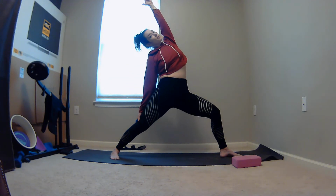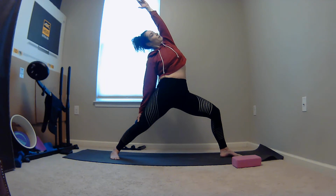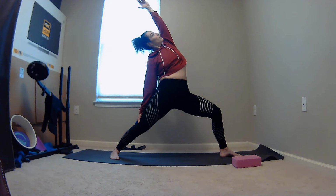Now we're going to inhale, reach the right arm down the right leg. Left arm rises into exalted warrior. You might have different mobility on either side. Fan the right rib cage out. Find your breath. It's a little harder to breathe in this pose. Keep dragging the right heel away from you.